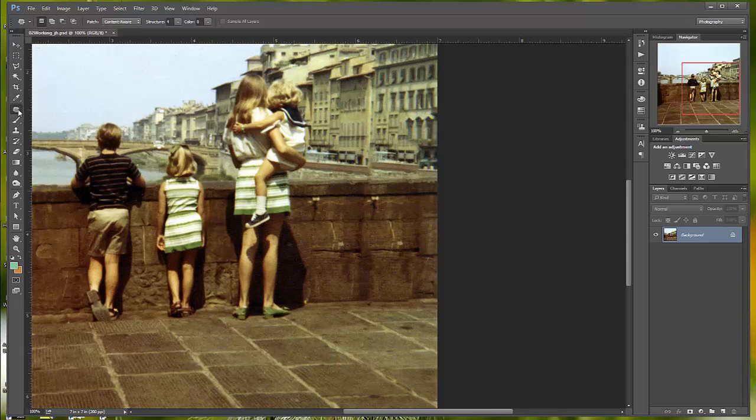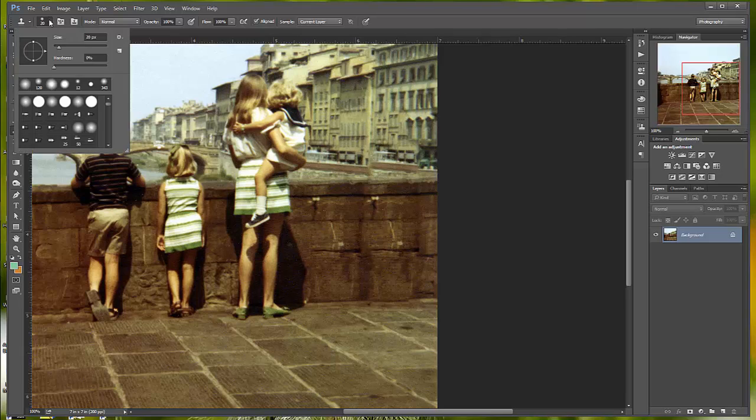So we're going to go here, which is the clone stamp tool. The clone stamp tool copies areas. What we're going to do next is select a 60 pixel brush with a 30% hardness. So let's change our brush to give it a 30% hardness, which means a relatively soft brush. What that means is that it's going to have a fuzziness to it. And the size, again, up to 60 pixels or close.